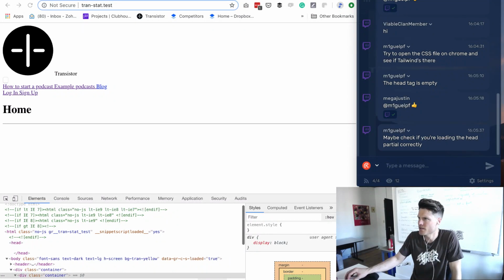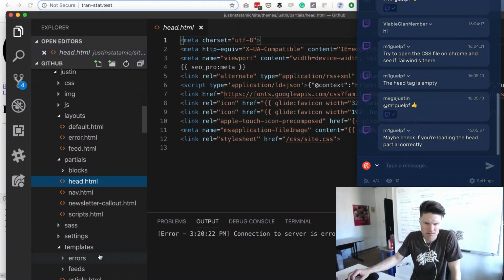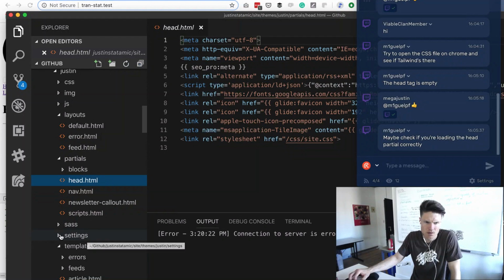Got default here. Just looking at what Jack has, but I can't figure out what's different.